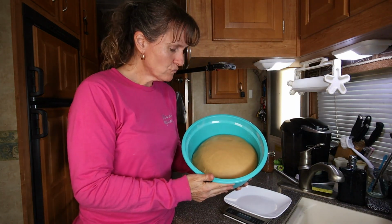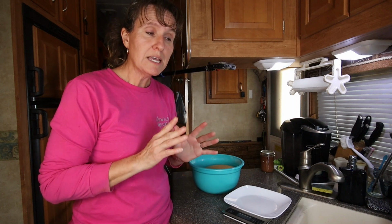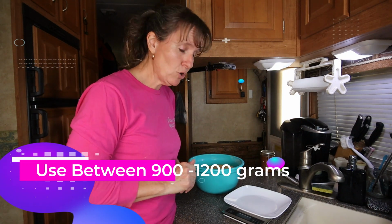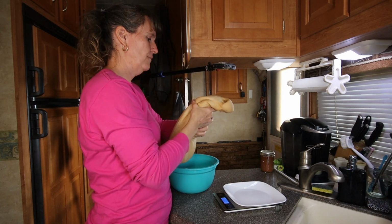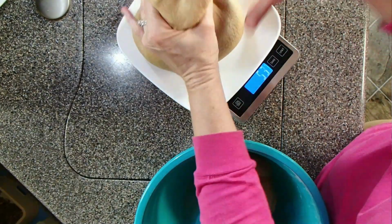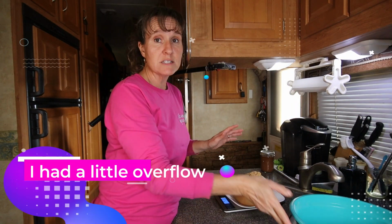Now this is after the first rise. Now one of the things about this Pullman Pan is you don't want to put too much dough in it. It's made for a certain amount of dough, and if you put too much in, it can actually pop the lid off, which we don't want to happen. So I am going to measure out 1,200 grams of dough to go into that Pullman Pan. So let me get my scale set up here. And there we go. Too much still. We're at 1290, so we're going to do it with that.